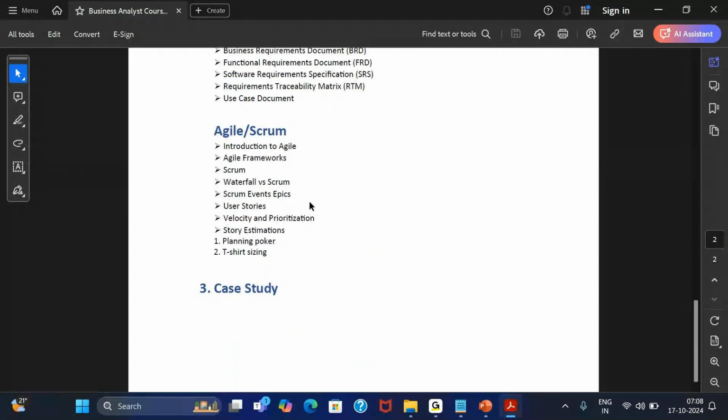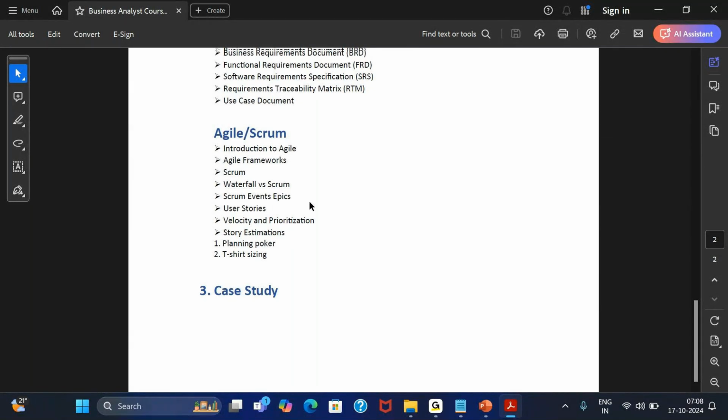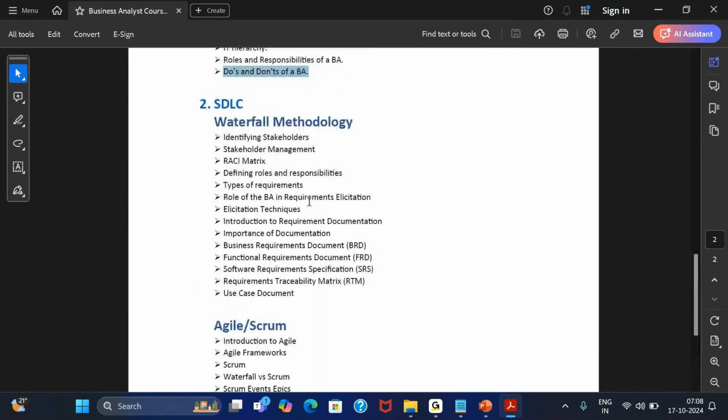Now, once we go through all these topics, or while we are going through them, we have planned some assignments as well along with these topics. Again, these assignments will be uploaded to Google Classroom along with the notes, wherein you finish your assignment, so that will act as a revision for the concepts that you will be studying along.